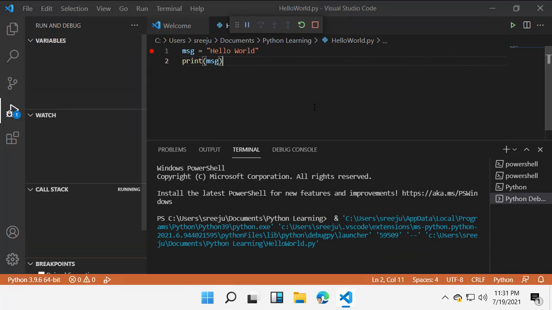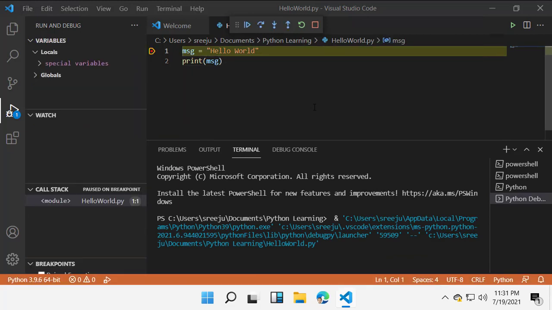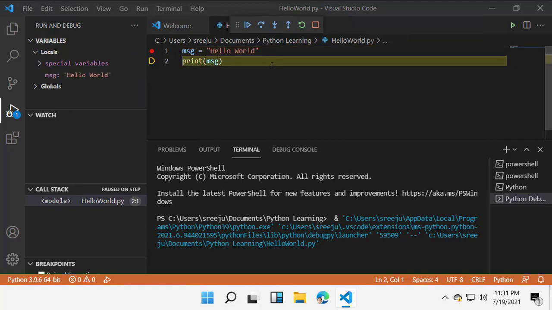Now Visual Studio Code will execute the Python file and it will stop at the breakpoint. You can use the step in and step out controls to navigate through your code, or use keys like F10 to go to the next line. The locals panel will display the variables in the context, so you can monitor whether your program is functioning as you intended.